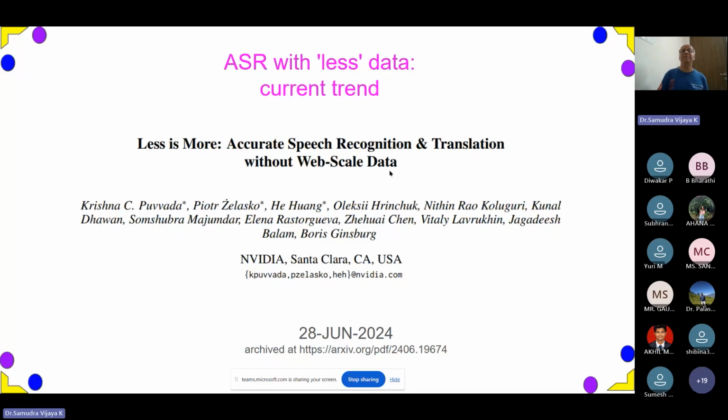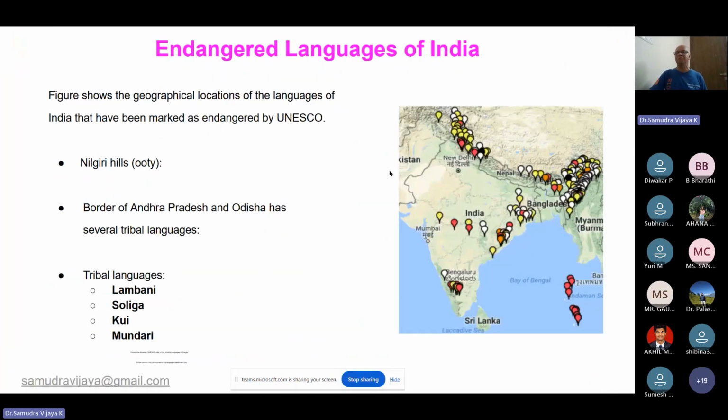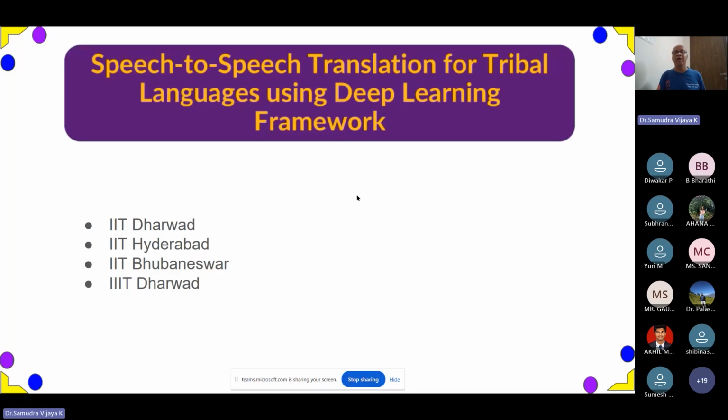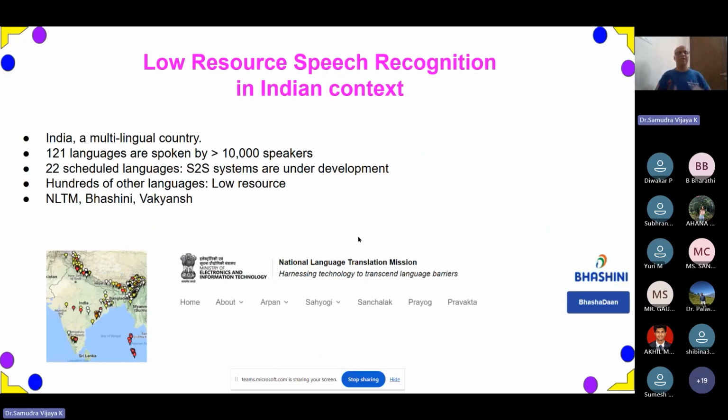This STTP is about challenges and opportunities. This is a challenge for the various languages that you see here. There are hundreds of languages. Lots of research scholars can work on it, follow the framework followed by, for example, the consortium here, or the approach followed by these people, combine them, come up with innovations and build systems for these low resource languages. So that is the summary of my talk, and I stop here.